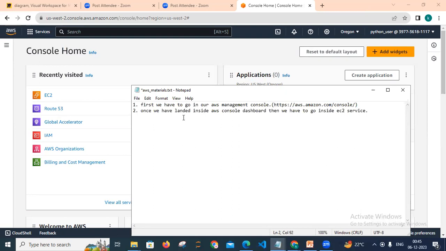EC2 stands for Elastic Compute Cloud. This is the full form of EC2.